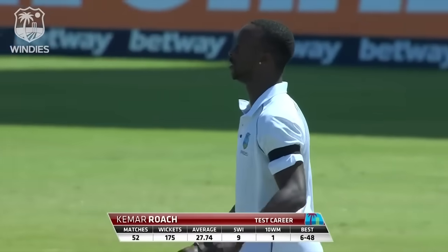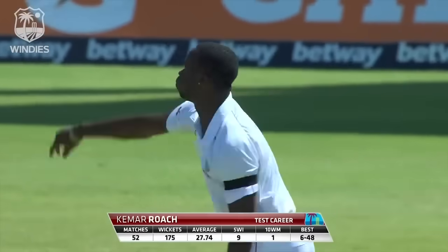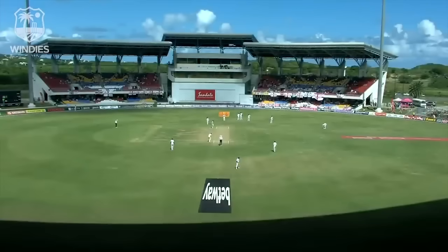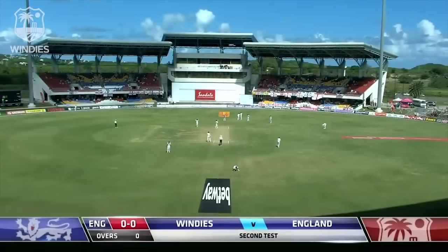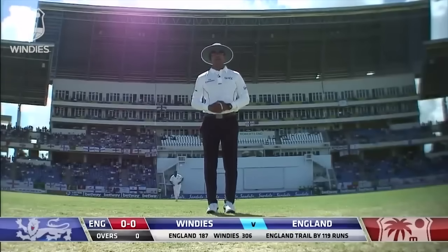Kemar Roach from the Sir Andy Roberts end will go round the wicket immediately, as he customarily does to the left-handed batters. I think the other thing is run. You get bat on it with this attacking field, run like it's a T20 game or a 50-over contest. Yeah, especially with this outfield, it's so slow. Some parts of the world, 119 leads, say at Lord's or somewhere where the outfield is lightning, you can get off to a flyer. Gonna have to run well here, drop and run, be busy.